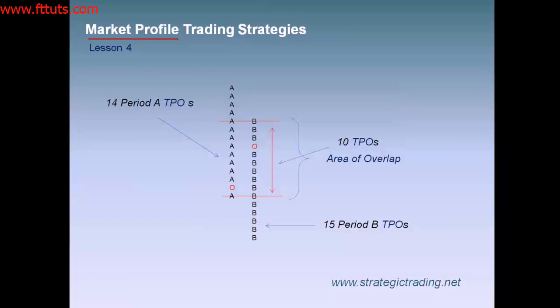So the bulk or the majority of TPOs that were printed were in fact overlapping. This tells us again, short-term trader is in control. So this is one of the ways that we can identify, counting the TPOs. Another way we do this is by actually looking at the range. How much of the price range was overlapped and how much total range did we have? And as a percentage, you are going to find that if you do it numerically, this is a fairly high, it's about 2/3 of the price was overlapped.